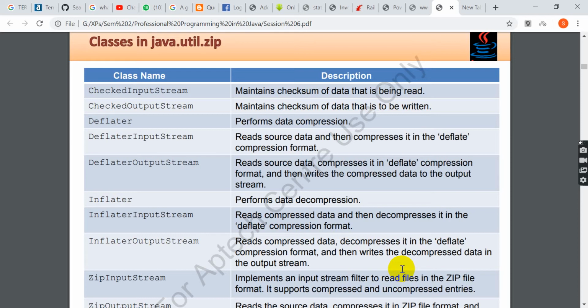Inflater is for decompression. Deflater is what? Data compression. While Inflater is what? Data decompression. Do you get it? InflaterInputStream reads compressed data, while InflaterOutputStream decompresses it.